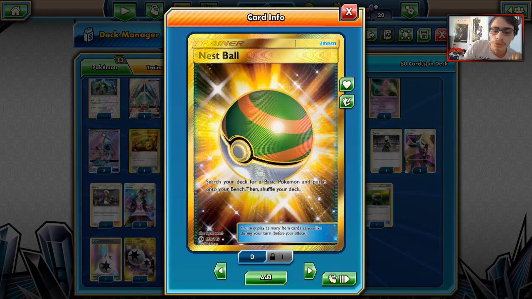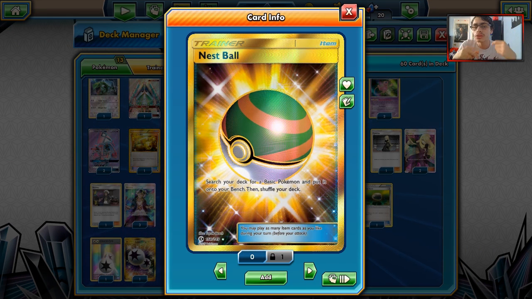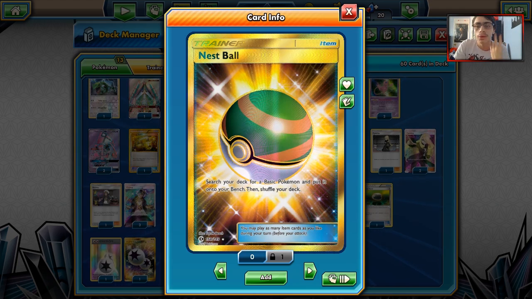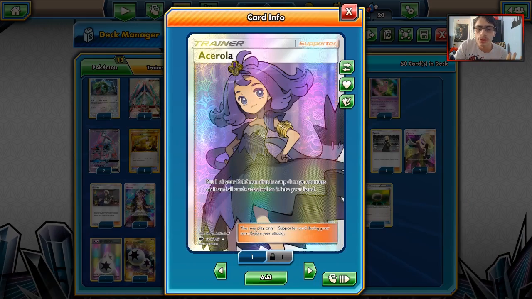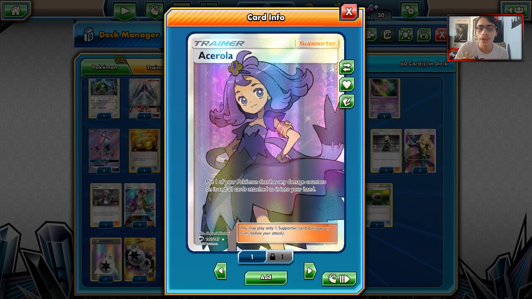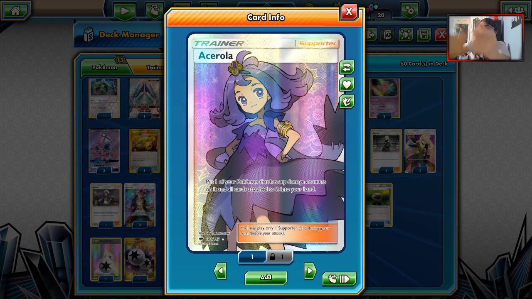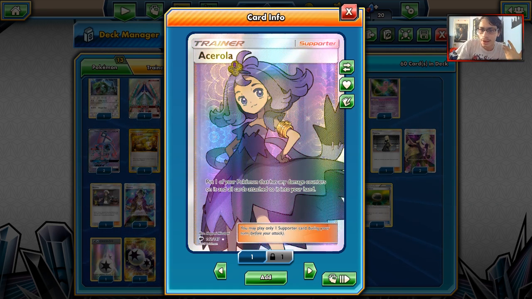We do play 2 Nest Balls. Notice there's no Bridget in this deck. There's no Bridget, there's no Fan Club. All we have is Ultra Ball and Nest Ball. 2 Nest Balls is the way to go here. 4 Ultra Balls, since this is standard in any deck. We do play 2 Acerolas. Not only is it a very strong card to retrieve your Pokemon, it also allows you to put something out of the active spot and bring out your Dusk Mane Necrozma. That's the logic behind Acerola here.